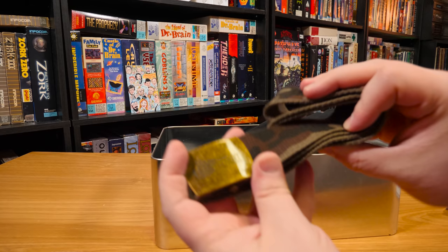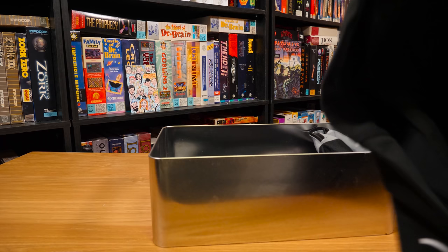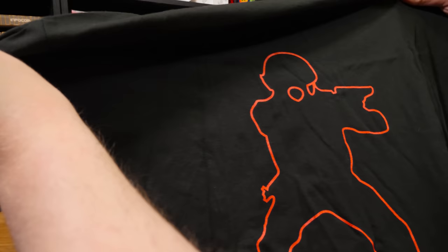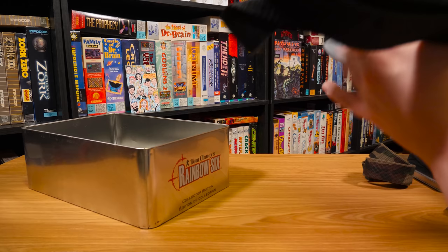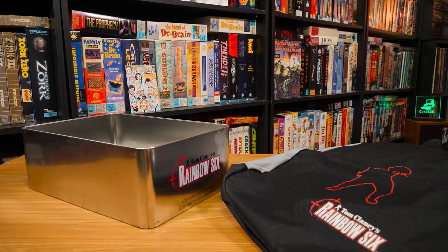Got the Rainbow Six camo belt with a belt clip on there. It's actually a nice little cloth belt. T-shirt with logo and things. Oh, it's a long sleeve. Ghost Recon 3. Got the Ghost Recon dude. Just says Rainbow Six on there. And we got a swag bag. And we got a little zipper area in there too. Ooh, additional pouches. How tactical. Well, this right here is darned nifty.